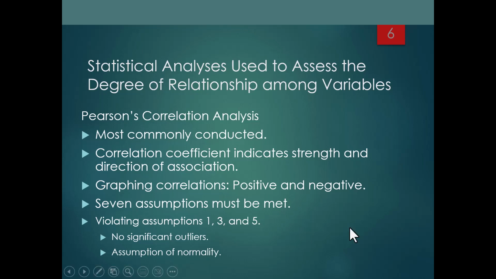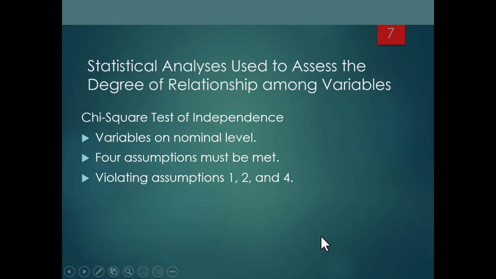The most important thing is to know when you can use the Pearson correlation, because this would go into your data analysis section for your final paper this semester. If you are planning on using a correlation, at least now you know when you can use it. So a chi-square test of independence is conducted when researchers examine the association between an independent variable and a dependent variable where both are measured at the nominal level. So when you have two nominal level variables, you would use a chi-square.